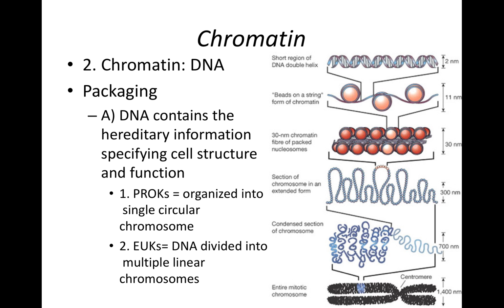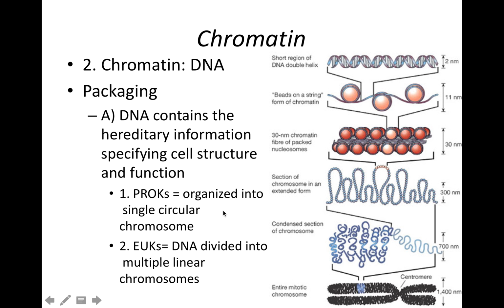Chromatin is also found inside of the nucleus, and it has to do with how DNA is packaged. So chromatin is DNA, and I like this diagram here because if you just look at the double helix of DNA, this is what it looks like. But then if you were to supercoil it, twist it again, repackage it, and basically wrap it around some proteins, now you've got some chromatin. And then if you were to coil and twist it again, now you'll get some packed nucleosomes. And you keep coiling and twisting. Eventually, you're going to make a chromosome.